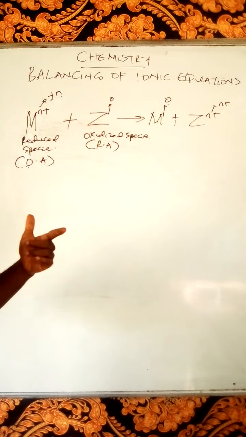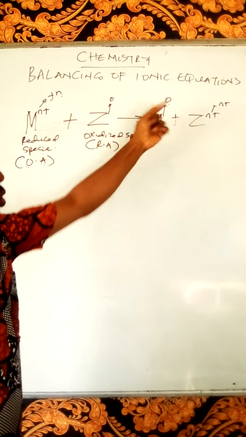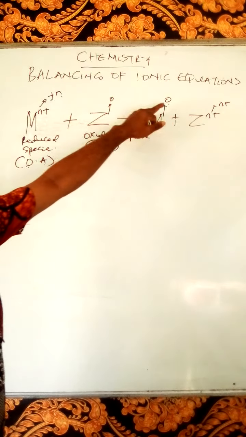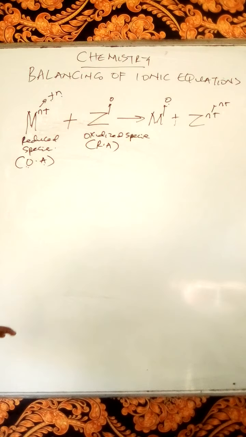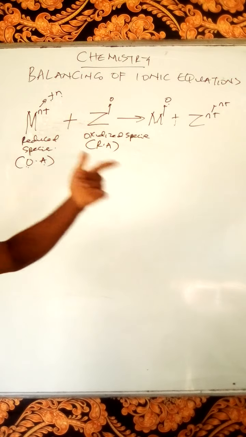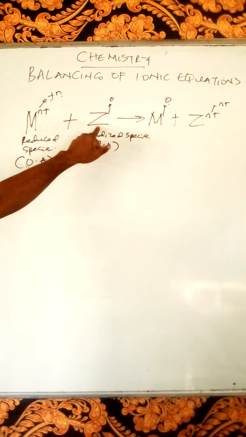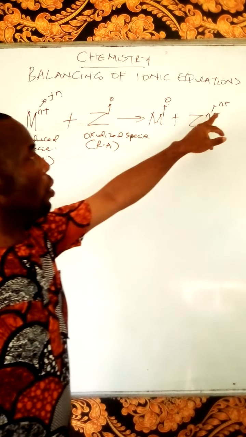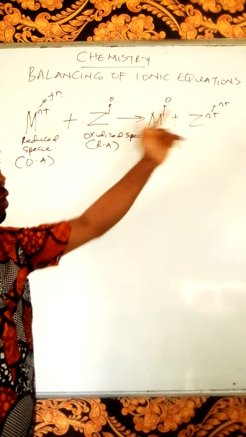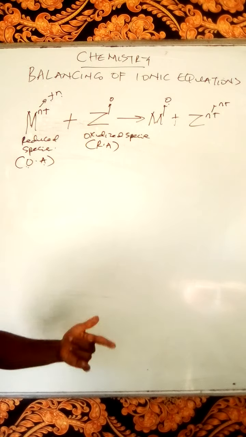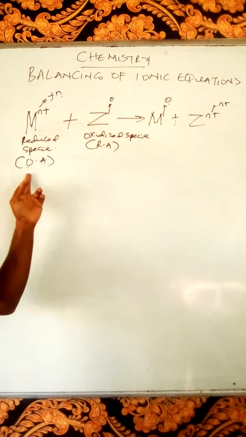In chemistry, whenever an element is on its own, that is a neutral element, we take its oxidation state as 0. So it's moving from positive N to 0. That means the value of the state has decreased. So we now say that M has been reduced, has undergone reduction, which is decreased oxidation state. And any reduced substance in chemistry is called the oxidizing agent. Then looking at Z, Z has moved from 0 to positive N, an increment. Any substance whose oxidation number increases in the positive direction is said to be the oxidized substance, oxidized species, or reducing agent. How do we understand the concept of oxidizing agent and reducing agent?